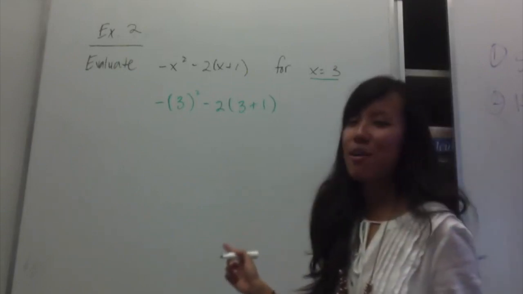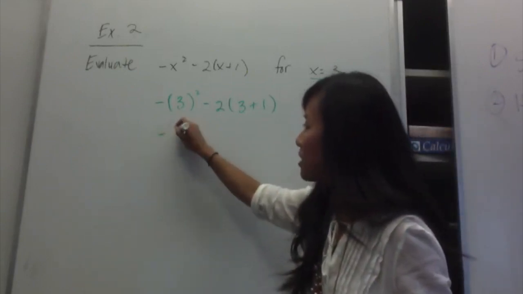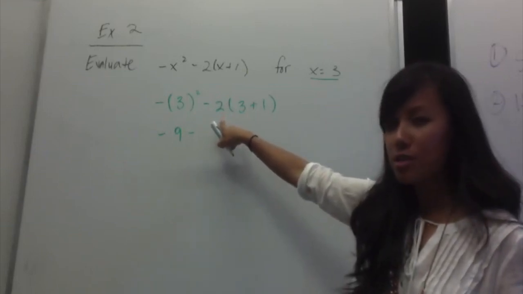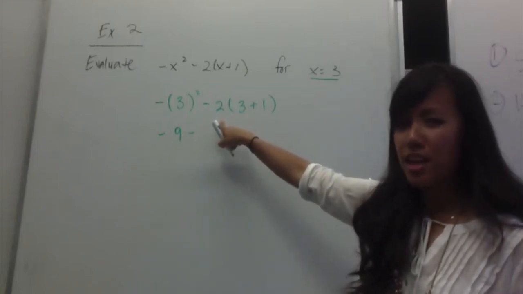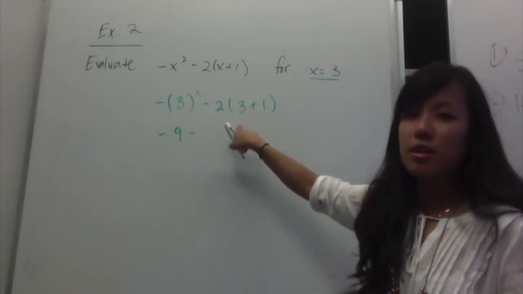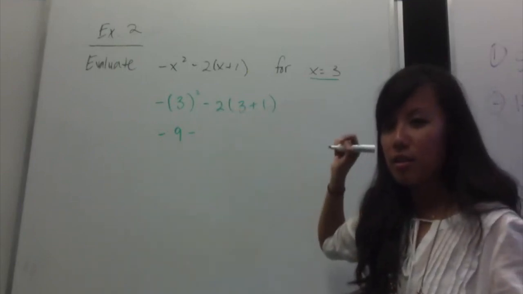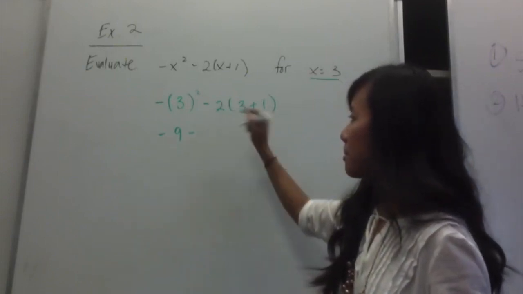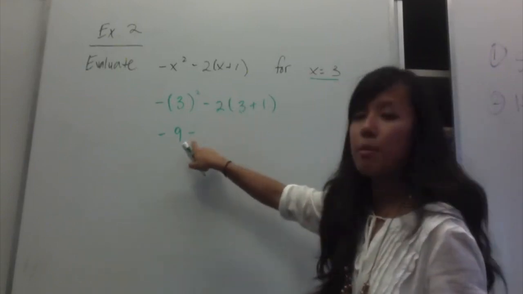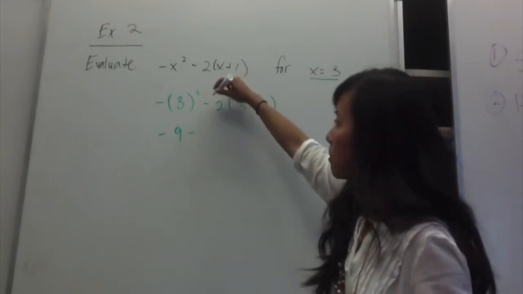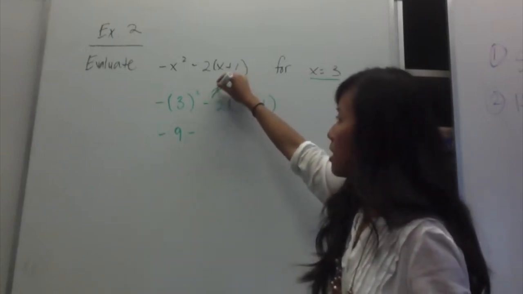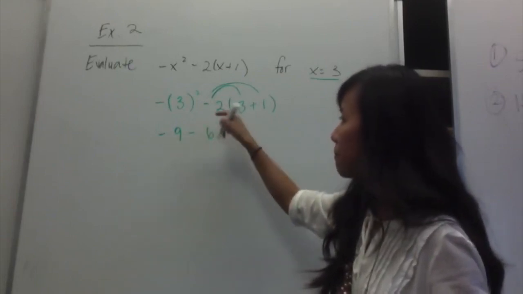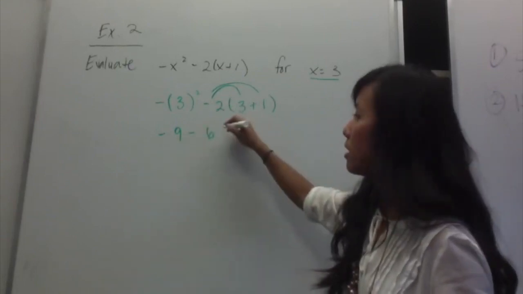Okay, and we're going to keep on going, okay? So negative 3 squared is 9 minus, so remember, this is called, hopefully you know, starts with a D. Think of it before I say it. 2 times 3 and then 2 times 1, that is called distributive. Hopefully you got that, okay? So but remember we have a negative here, so you're going to multiply negative 2 times 3 and negative 2 times 1, okay? So negative 2 times 3 is negative 6. Negative 2 times 1 is negative 2.